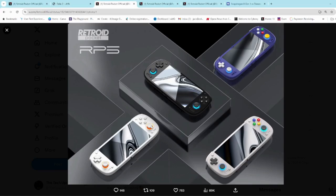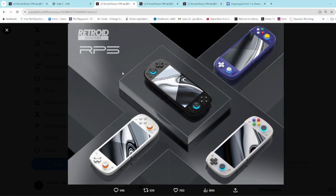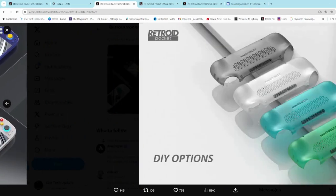On this I love the white with the orange, and I do like the black and blue. Even the gray with the color ABXY buttons looks good. I'm not too crazy about the blue with the different color analog sticks — Retroid please don't do that. They could rather have the color ABXY buttons with just two white analog sticks, that would look great in my opinion.